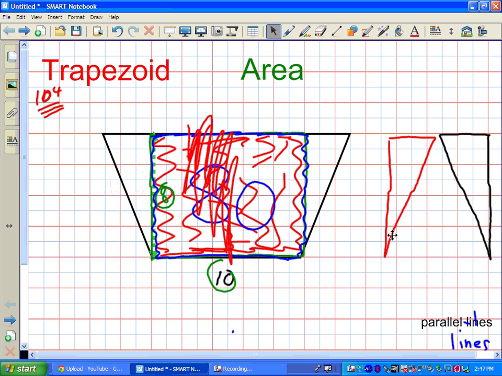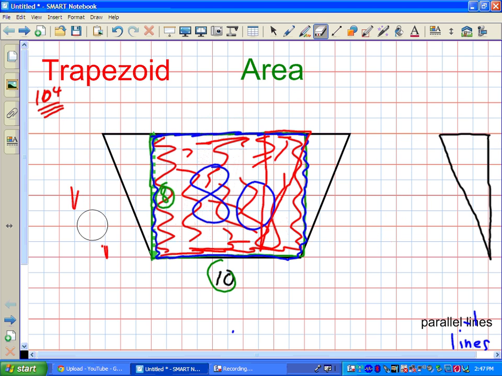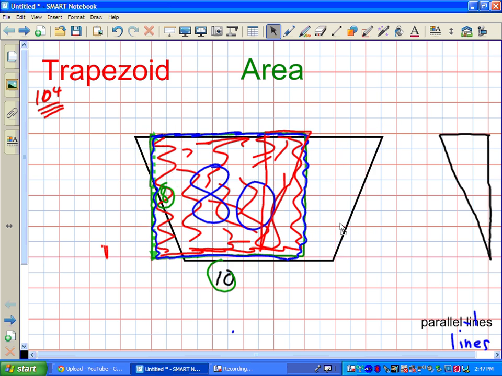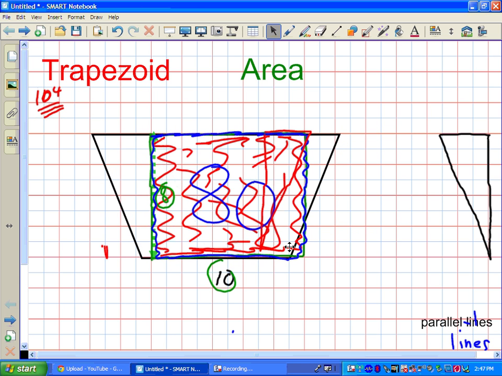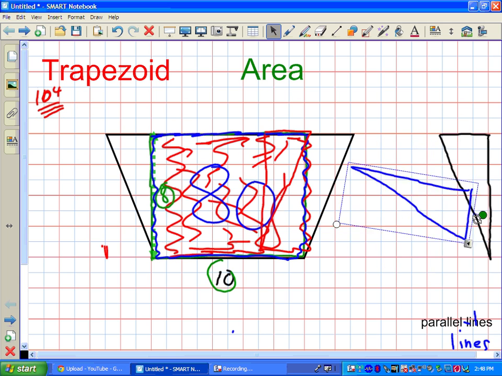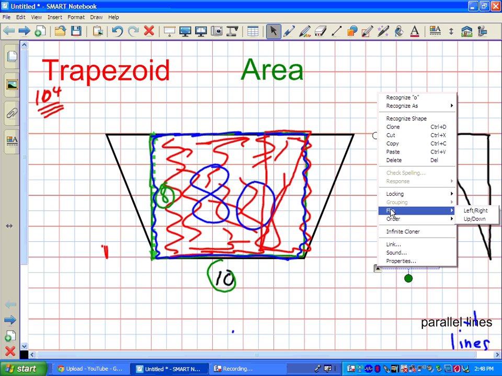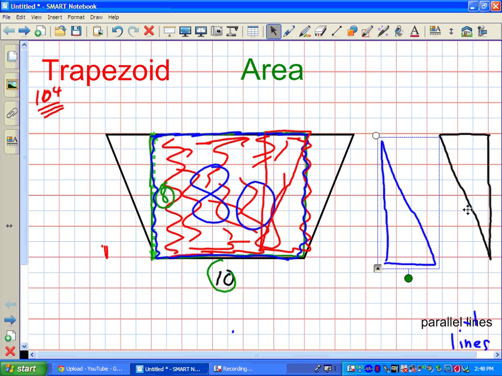But what we have to do here, though, is we have to flip him a little bit. So let me move this over, get rid of this mess. Let's move this guy over. Nope, wrong guy. I think I have to do it again. Let's move just a little bit over where we had him to begin with. Okay, that's better. All right, let me copy him. He's 3. There's my hypotenuse. That's a word for you, huh? So I'm going to take him out, and I'm going to flip him. Turn him upside down. I forgot to flip him. Flip, left to right. Come on. And I'm going to stick him right here.